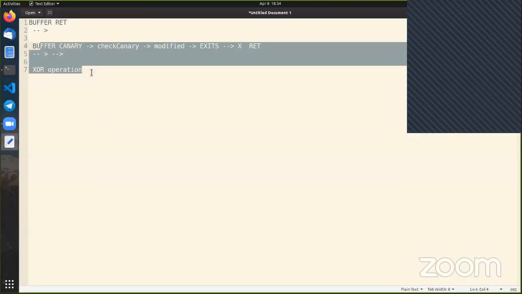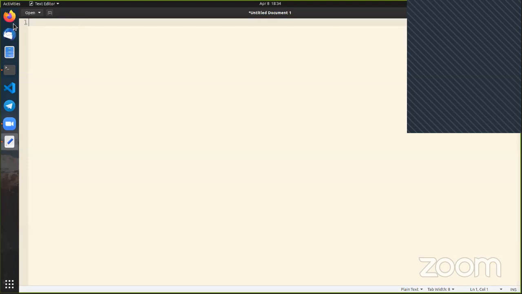So let's first have a little bit of an idea about how to approach this. The first thing is to find the crash. Actually, just make sure the binary crashes, which we have done.